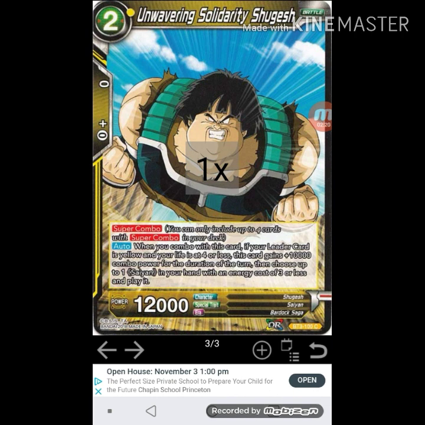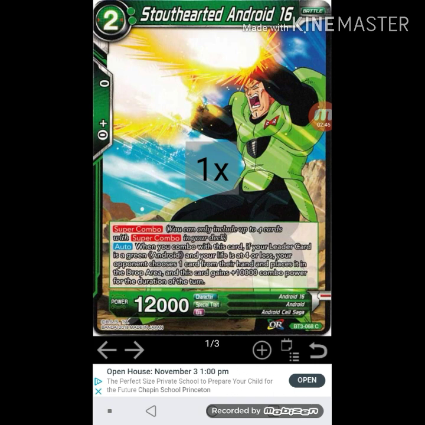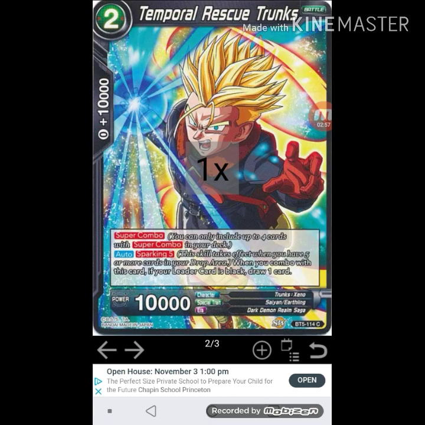Shagesh. You see, he has the ability that when you combo with him, if you have 4 less life, you get the 10,000 boost, but you can also choose up to 1 Saiyan in your hand with an energy cost 3 or less and play it. So that's pretty cool. I used to use this card until it got hit in my 8th deck. Currently in my Shenron deck, this card is in it, and Android 16 is in my Cell deck, because Cell's an Android. I wish this was generic. I wish this was like Green Leader, not Green Android Leader, because then I would put it in more of my green decks.